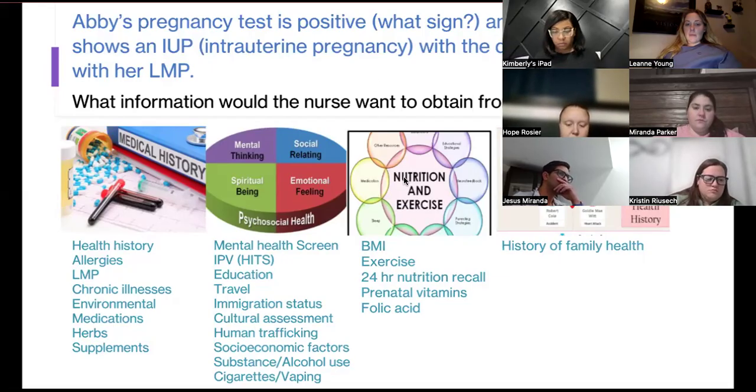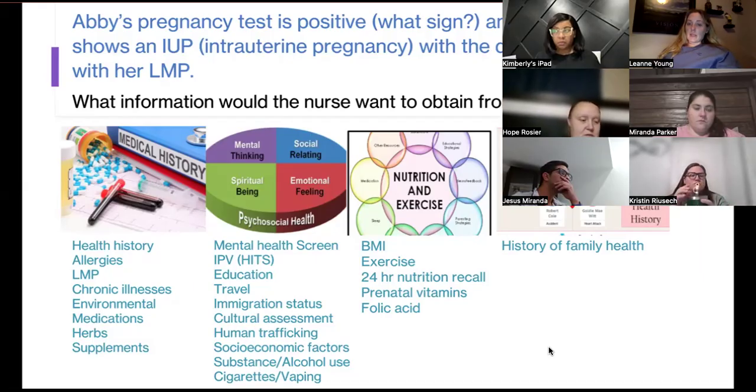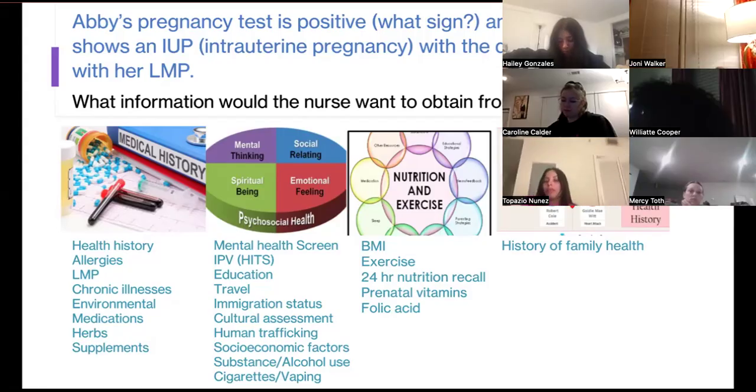BMI is important because, like we talked about at the beginning of this slideshow, obesity can lead to gestational diabetes as well as hypertension. So obesity and a higher BMI is something that we're going to want to educate the patient on and monitor them a little bit closely for other things. But that also being said, a patient who has a low BMI is also at a high risk. We are more concerned with adolescent pregnancies having a low BMI rather than a higher BMI, right?